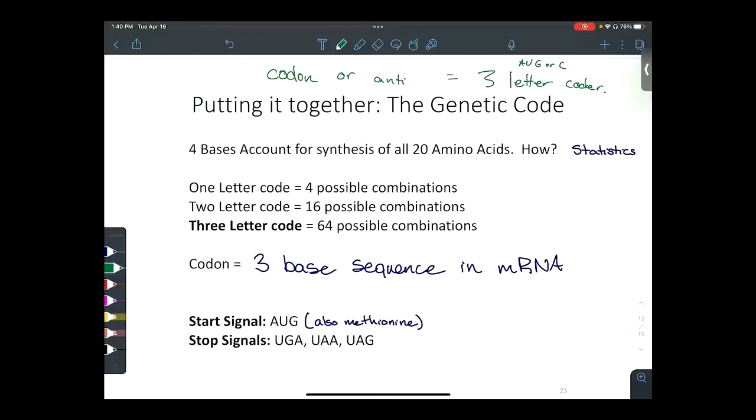Do we remember how many amino acids there are? 20 in our bodies, and there's 22 within all living things. But let's just say 20. So we need to think about statistically, how many letters do we need? How many different letters do we need in a row to make 20 unique combinations to basically indicate which amino acid to bring in? It's like the whole idea of how many letters are in our alphabet?